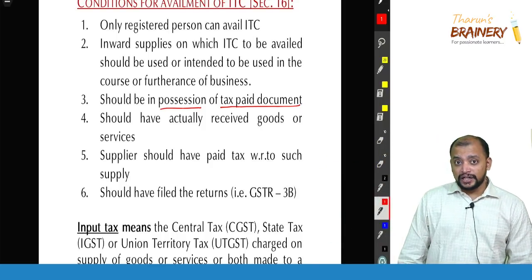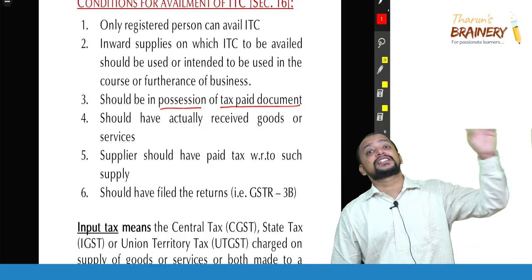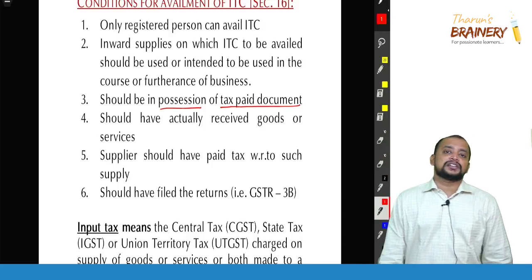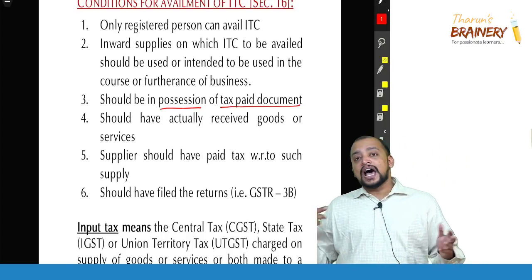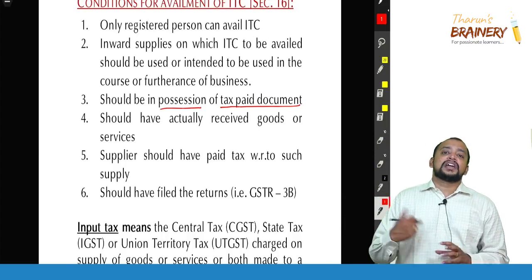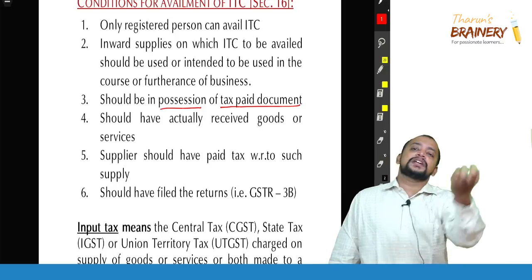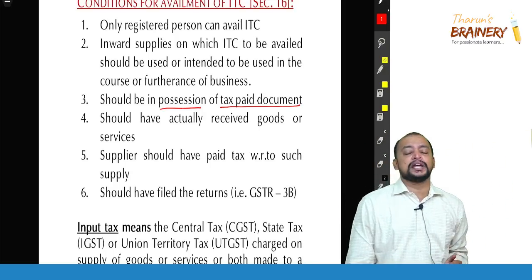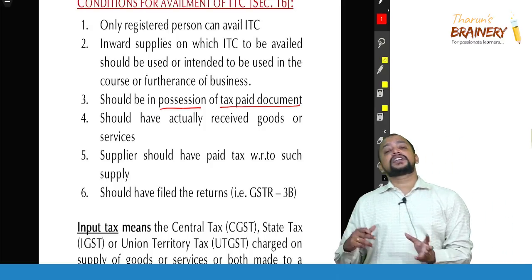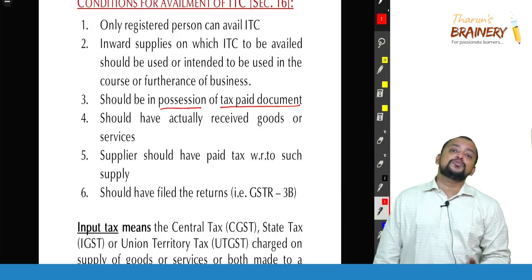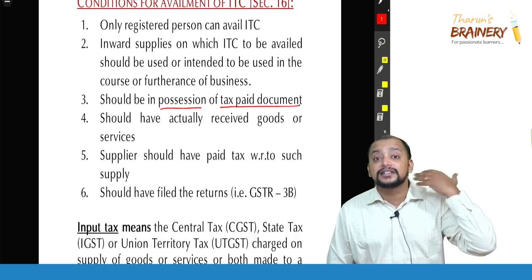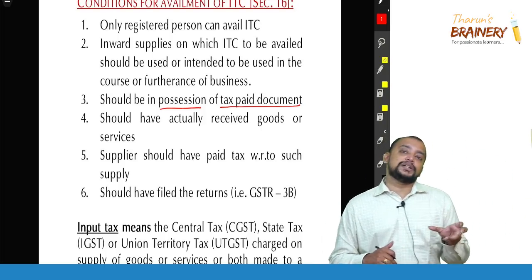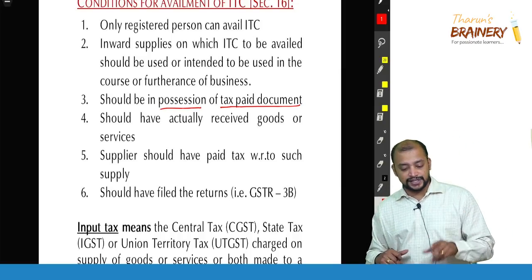Is it applicable only in case of goods? No, it is applicable even for services. For example, a holding company asked me to render services to their subsidiary company. I rendered services to the subsidiary company and I raised invoice to the holding company. Now holding company can take the credit, of course, because the invoice is in the name of the holding company, and the day when subsidiary company has received the services is deemed to be the date on which holding company has received the services. So therefore this deemed delivery concept is applicable in case of both goods and services here.